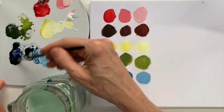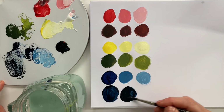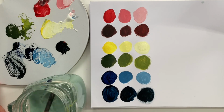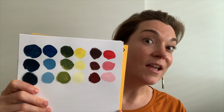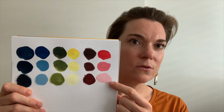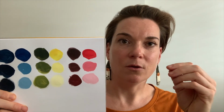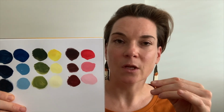And this already is quite a dark Prussian blue, but when you go dark by adding black, you create such deep, beautiful, dark tones. To me, this is just really exciting. And I can totally see why gouache paint is also very popular with illustrators, because this way, with just choosing a few basic colors, and they don't need to be primaries. Often illustrators choose a color palette, like maybe they use a pink, a blue and an orange. And with those 3 colors, they can go so many ways by just adding white or black.